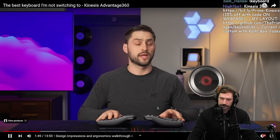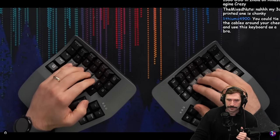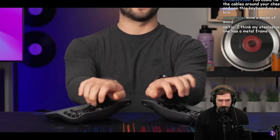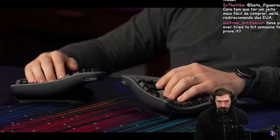First of all, it's split. And that gives you a lot of flexibility because you can put them close together, you can put them far apart, and this allows you to have whatever kind of ergonomic setup for your shoulders that you need. So you can turn them like that, which is nice. And that's going to reduce what's called ulnar deviation, which is when your hands go like this. That's how you hurt yourself. With a split keyboard, you can tilt them in, put your elbows on the table. That's great. It also gives you the freedom to put your mouse where you want.